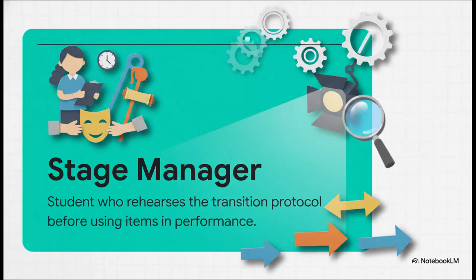I actually want to pause on that third step for a moment. What exactly is a stage manager in this context? Well, it's a designated student in each small group who is responsible for rehearsing a 30-second transition protocol before using items in performance. Think about it. If you just hand out props, chaos usually ensues, right? But by assigning this specific role, you foster collaborative responsibility. The stage manager ensures the prop is handled properly and passed safely, which keeps your classroom management incredibly tight while empowering the kids to actually lead.